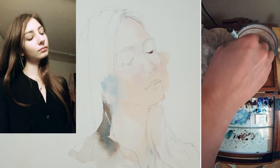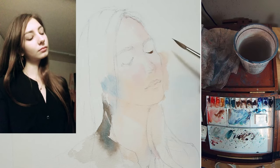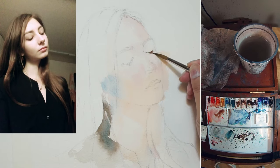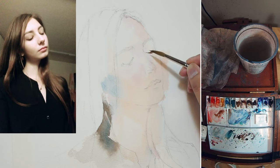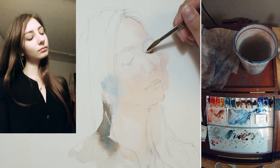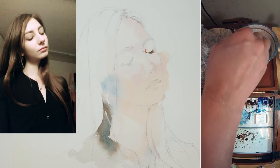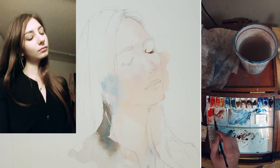Now, with an almost dry brush, see, I'm drying my brush on the rag. With an almost dry brush, I'm going to soften this. See that I softened it? And then let me grab some of this red color. This is too wet, I need to add some more pigment. Red, some orange. I'm going to add a little bit of burnt sienna.